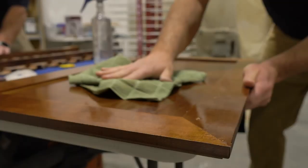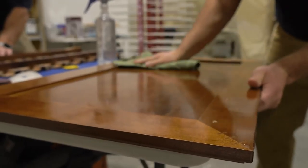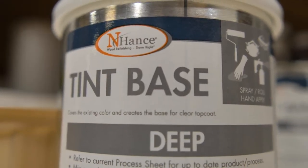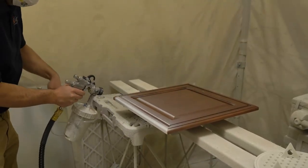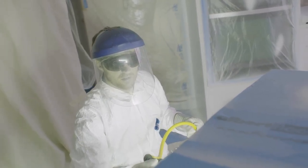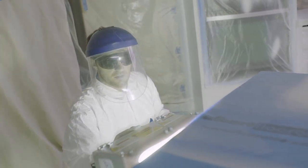We're back here at DeJuan's shop. We've got all the doors and drawer fronts from the Jorgensen's hearth room job. We've brought them all back here to get them processed and ready to go for the next step. We clean and prep them thoroughly, add a nice primer coat, a couple of coats of our color, and then finish it all off with our proprietary Lightspeed product, which is a super durable topcoat — best in the industry. We'll get them all finished off so they're nice and durable for the Jorgensens for years to come. After that, we're ready to take them back to the house and get them installed.